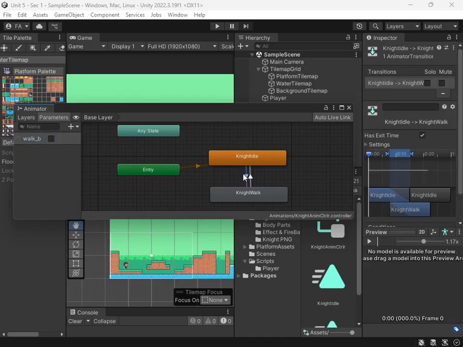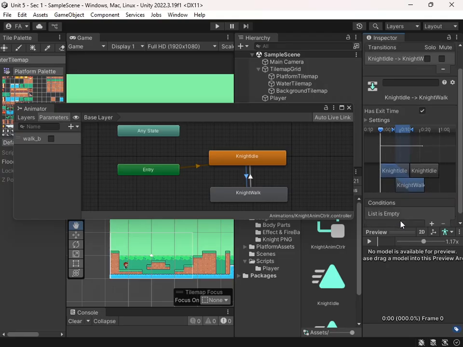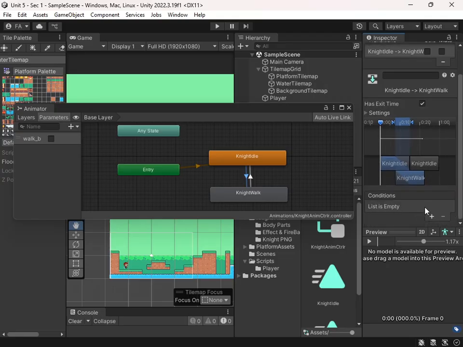And then sa transitions, we'll click on the arrow, and then you scroll here. Okay, we scroll here sa conditions, right? You can have this. So walk B, if it is true, then it will transition to walk. And here, if we say walk B is false, it goes back to the idle transition.